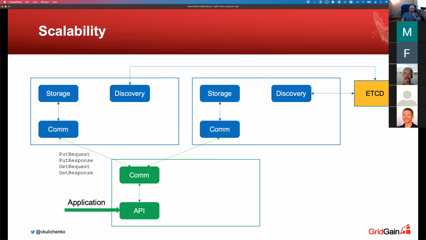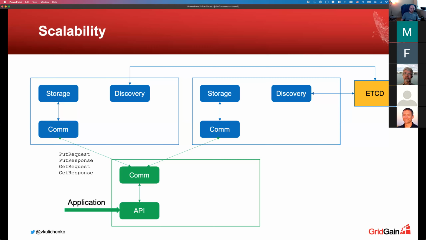So what will happen again is that any time a new node is started and joins the cluster, this discovery component will read the information from etcd about the nodes that are already in the cluster, and will also write the information, the IP address and the port number of its own, so that it's registered in the etcd database. And the existing nodes that are currently running will get an update about this new node. This way, everyone will have consistent information about how many nodes we have and where those nodes are located. So that's on the server side.